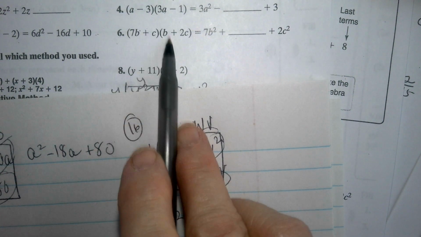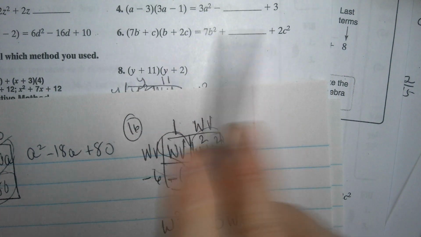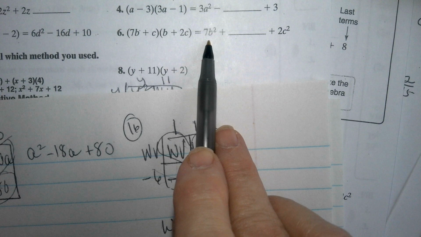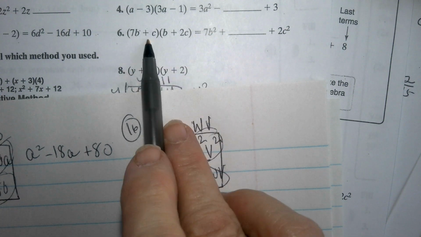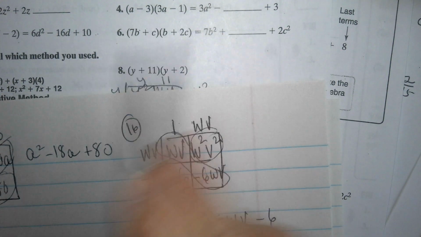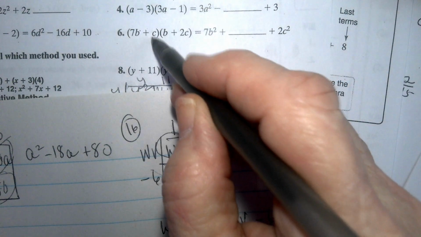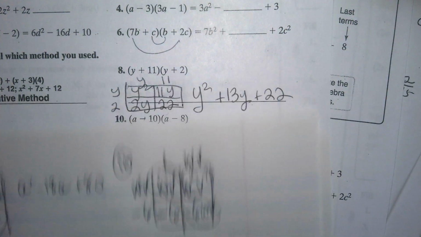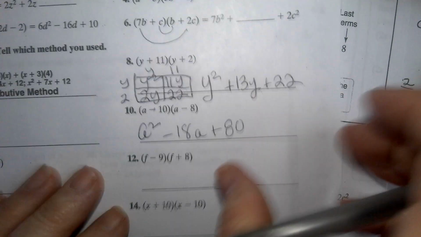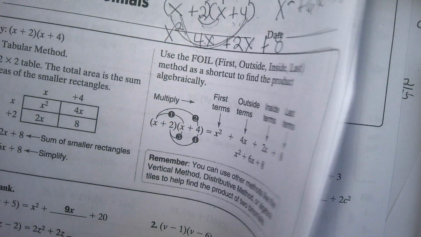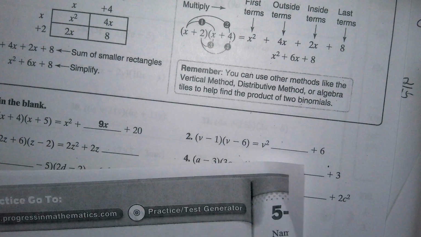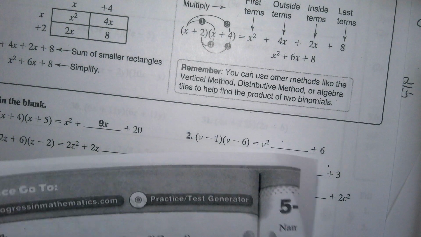I mean, we could do it because they're doing this the FOIL. They did this times this, got 7 squared. They did the last, which is C times 7B squared. C times 2C is 2C squared. So to get the middle, it's the inside and the outside. But do you want to do that? No. We're not doing this. Okay. No, it's not going to be that bad. Don't be lazy. Because we probably won't do very many of these.